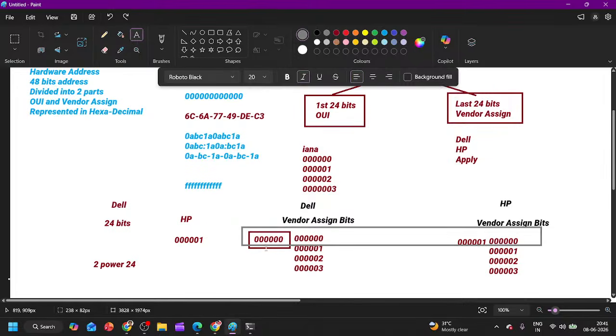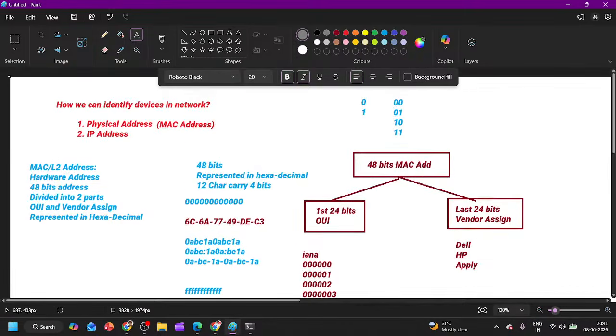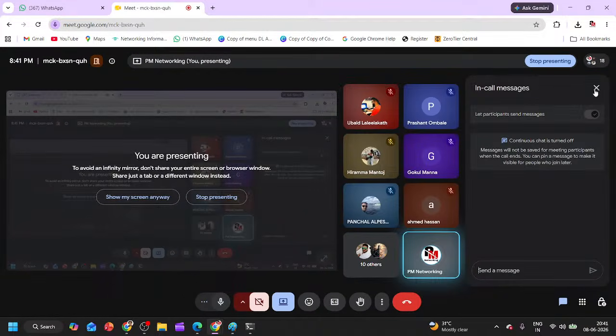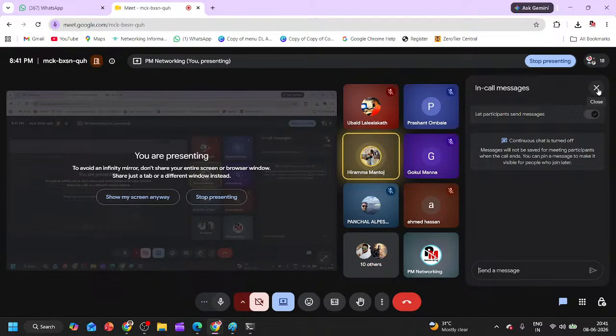Any question? How are MAC addresses unique, and how do two companies identify that the MAC address I am using right now, which I am designing right now, is unique? No one is using this MAC address, with the help of OUI. Any question here? This is the basic of MAC addressing, layer 2 addressing. Clear? Say yes or type yes in the chat if it is clear. Yes. Okay, good.